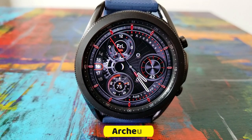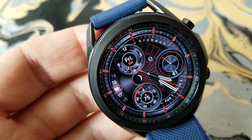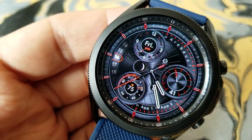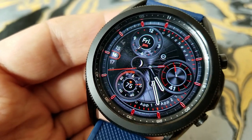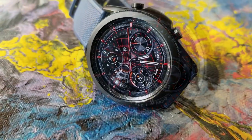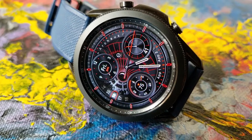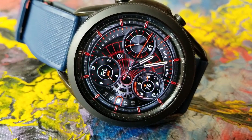If you enjoy more classy looking styles, I think you're really going to enjoy this one because it strikes a nice balance of having both a modern appearance along with some very classy features, such as those slow moving gears off to the left hand side. It comes in an all analog format, and you do have the option of covering up most of those animations for a cleaner look.